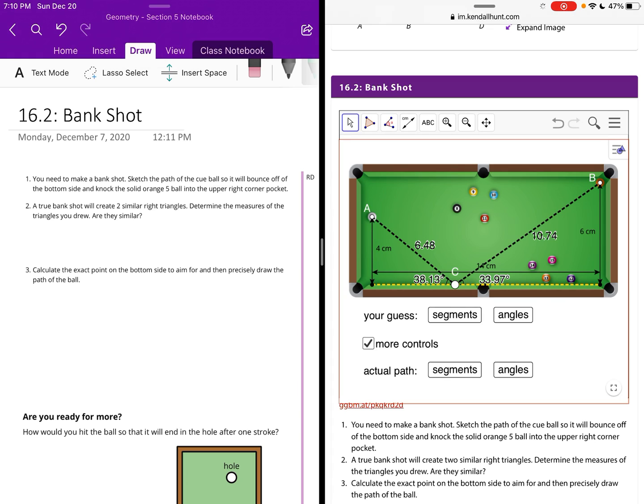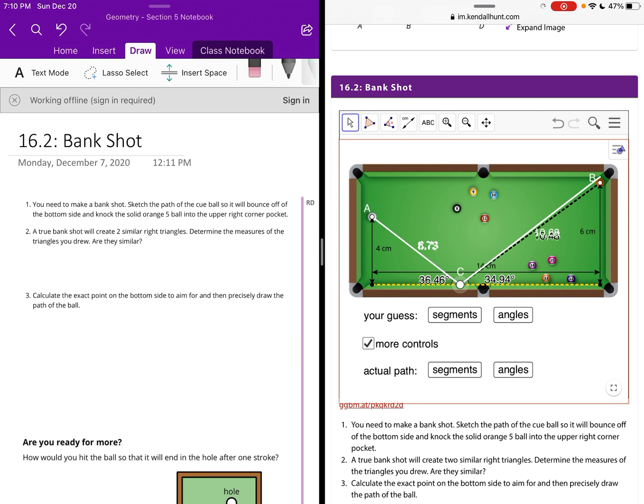We can also take a look at more controls. And there we can say, okay, well, if we think this is the path right here, that's what's going to make the ball go in. Well, we can take a look at the actual segment and, oh, it's not going to hit that orange 5 ball directly on. So it might not actually go in the pocket because it's not hitting it at the right angle. So what do we need to do? If I slide this way, notice that now it's above, right? So I need to get it just right. And what do you see would probably be true, or would have to be true, about those two angles where point C is in order for the path of the cue ball to hit that orange 5 ball?